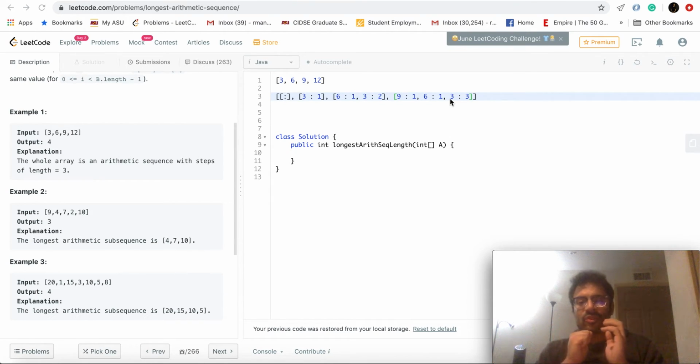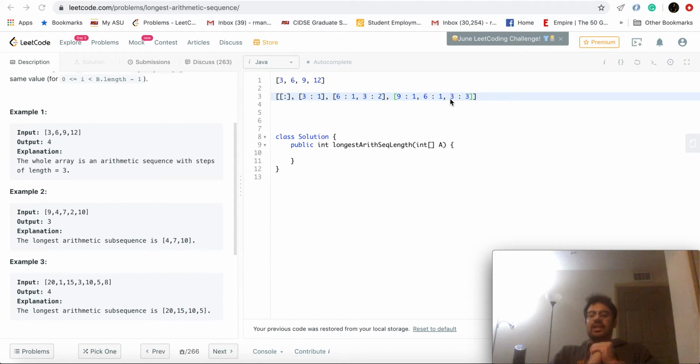right? So if we have seen the difference three thrice, it means four numbers were used to create those three differences, right? If I say that I've seen a difference of 10, there have to be two numbers that made that difference, 11 and 1, or 12 and 2, or 15 and 5, right? So what I basically want to say is, the number of values in the final sequence will be one more than the number of times we have seen that difference.